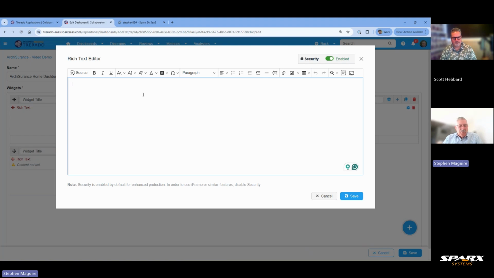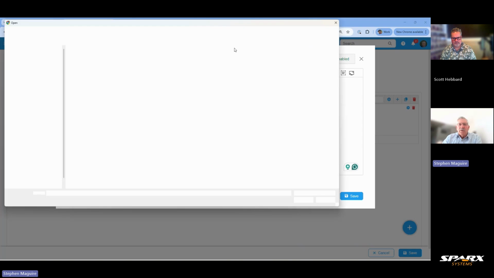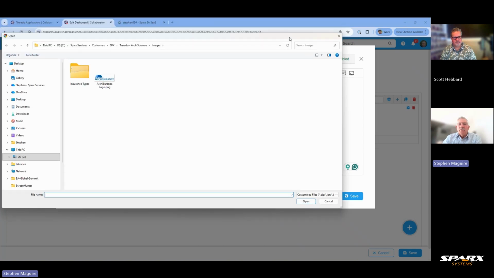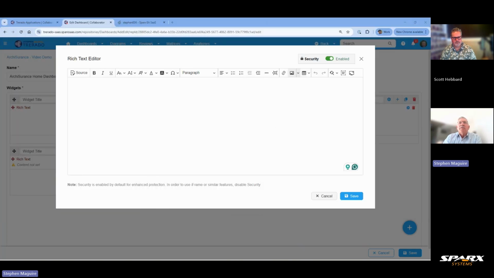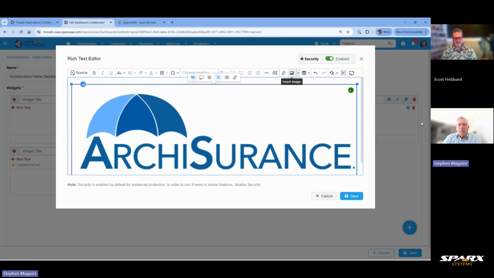And so let's do something here where we're going to add an image. So we can choose an image, insert an image there, and I'm just going to put that onto another screen and get an image, and we'll save that in there. And now we've got an image that just came from one of my local files, Scott.